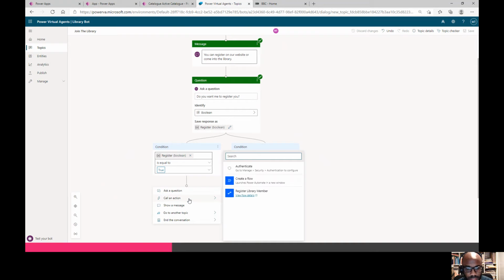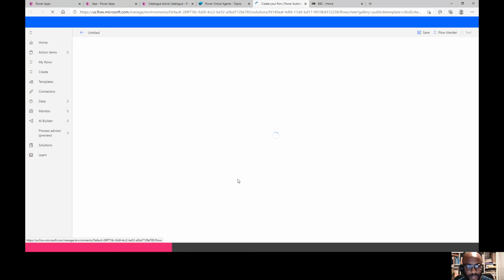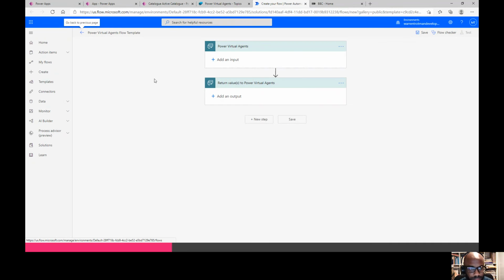And one of the actions that we can call is create a flow. Call this the Power LMS registration, because remember, everything is around Power LMS.